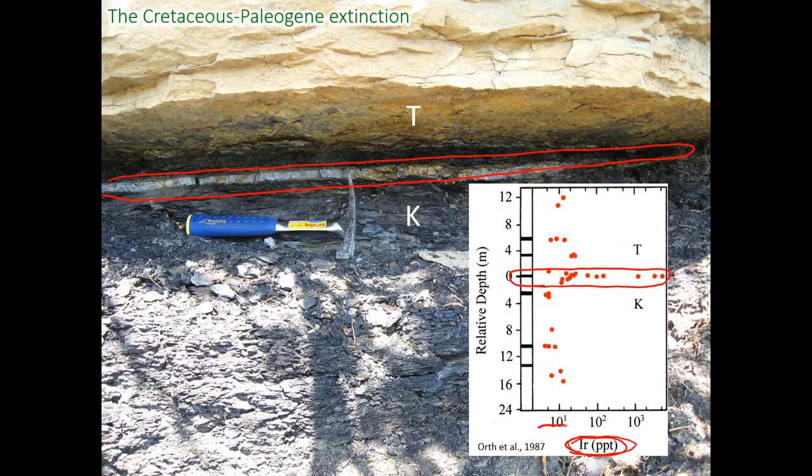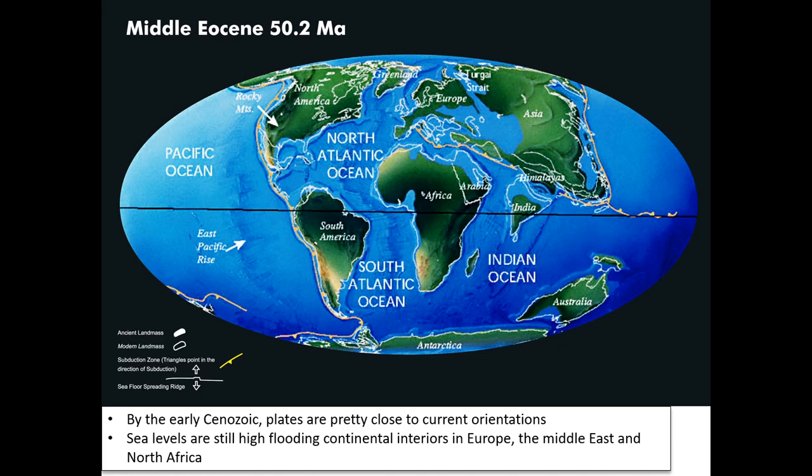And notice this scale down here. This is not a linear scale. It's what's called a logarithmic scale. So this is 10 to the 1, 10 to the 2, 10 to the 3. We're not talking about just 3 times as high here. We're talking about 1,000 times. So we find concentrations of iridium that are 1,000 times greater than the rest of Earth's surface. So it's very suspicious, and again, it points to a large meteorite impact.